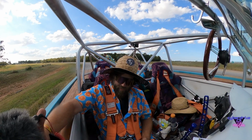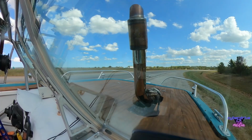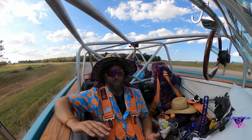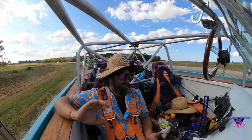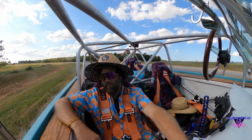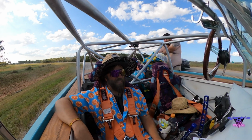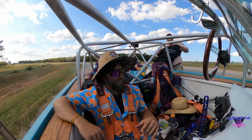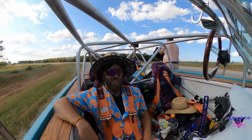So what happened last night on day 3, pulling into the hotel, it was a bit late. We hit a curb and accidentally adjusted the steering. So we tried to readjust it. We adjusted it the wrong way a little bit. So Brandon's gonna get under there and adjust it back the other direction. A few moments later.